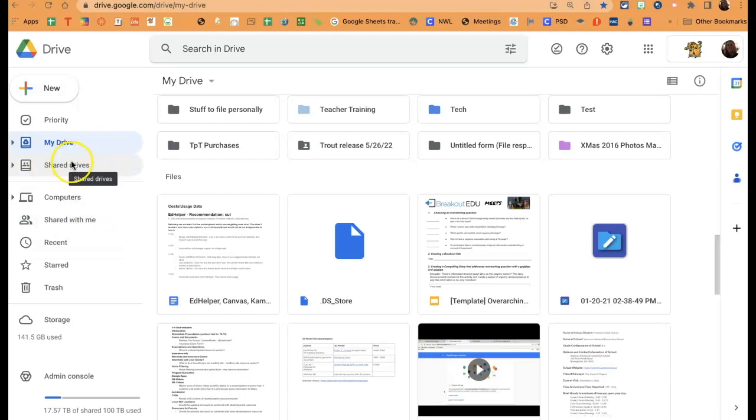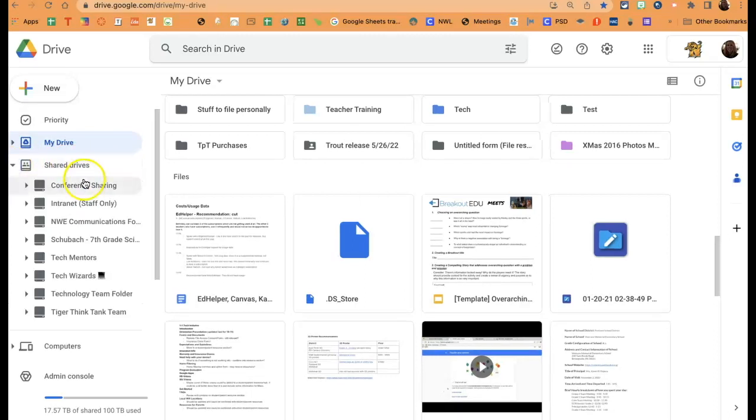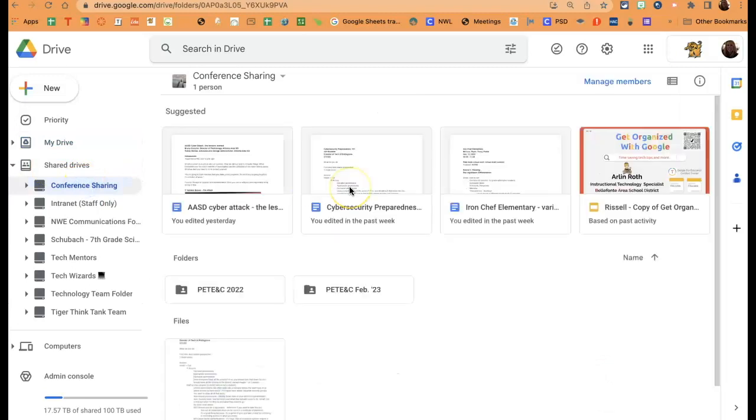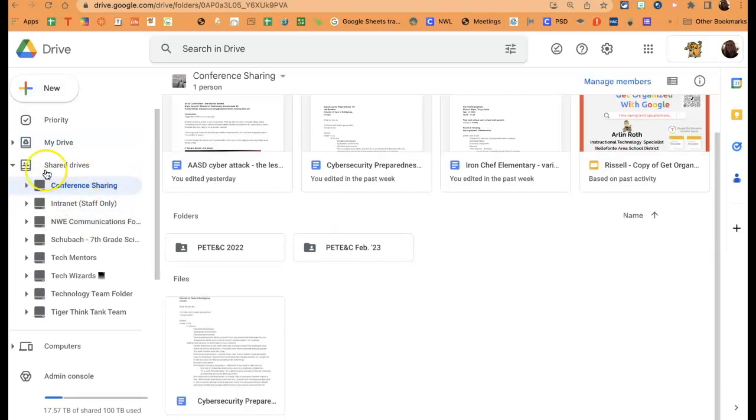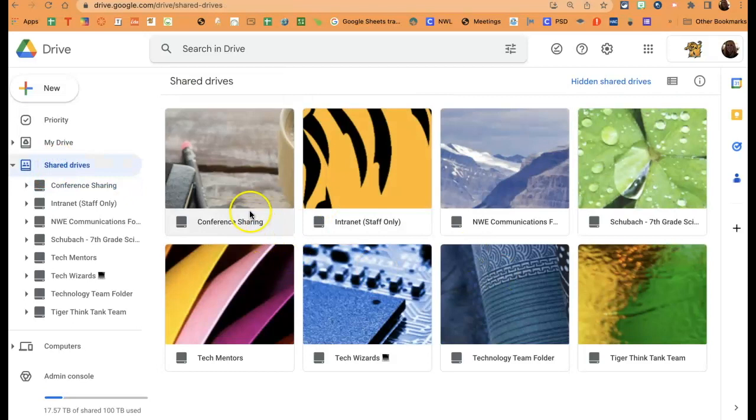So Google came up with something called a shared drive, and shared drives are like a folder, but like a whole filing system. But anytime you put something in this filing system, it is no longer owned by anyone other than the actual shared drive.